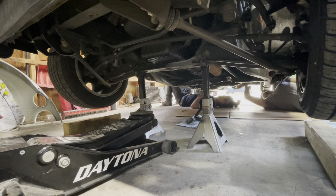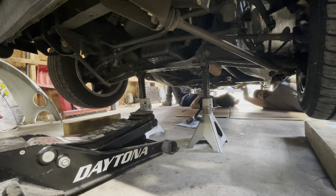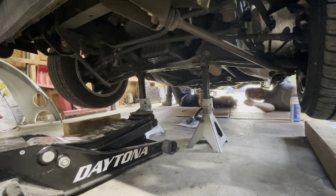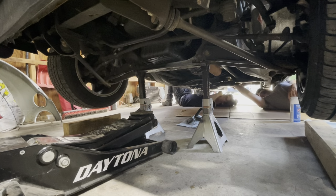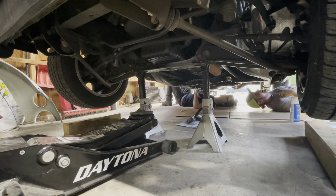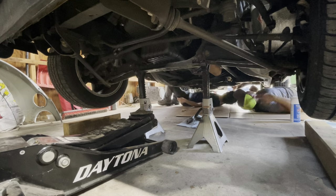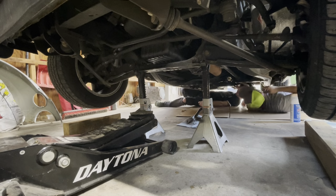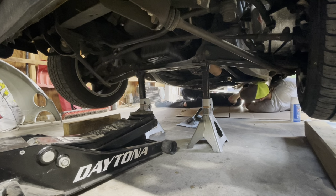So we can pull the rear off. And then there should be a slip joint in here. So if we drop that, we should be able to pull this out, I think. But my concern is that two-piece drive shafts are weighted. There are little bits welded on them because they're balanced, right? Yeah. So when we take it off, we need to be able to get it back on the same way.